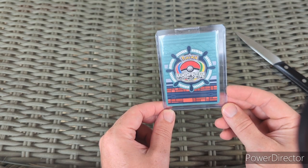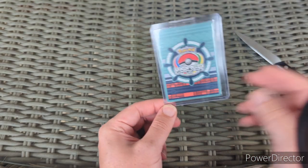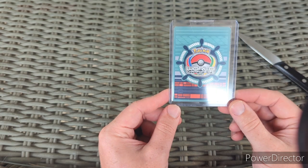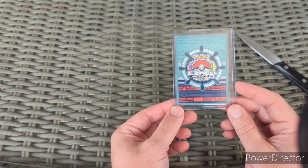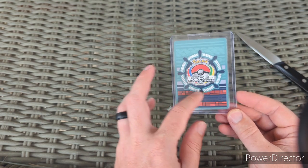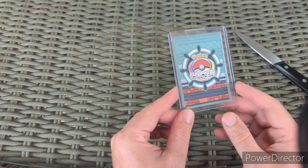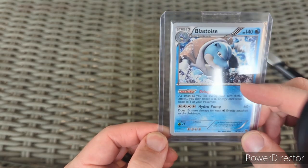It's a 2015 World Championship card. The back seems like it's got some whitening on the corners and edges, so some light play there, but the back looks pretty good. I love this because I live in a beach town — I'm going to try to collect more of the 2015 World Championship cards because I love this back. Without further ado, we have Blastoise, and it's signed by the artist.